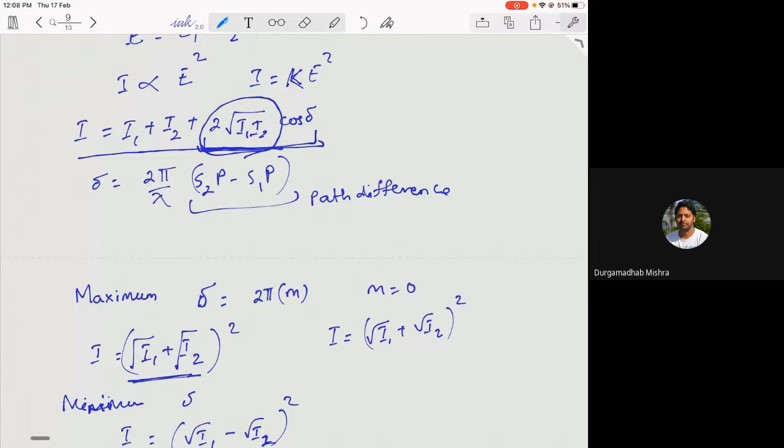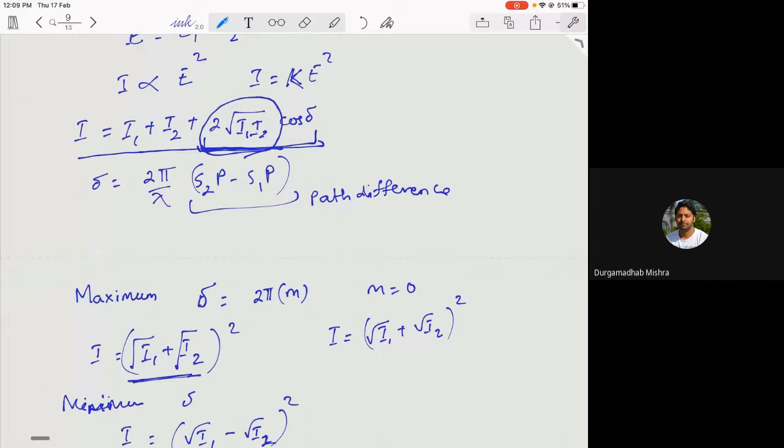So when you take the square, for a scalar quantity you just add up. There will be no interference or anything, because this electric field is a vector in nature, so that's why you are getting this kind of interference pattern. So in case of a water wave, we are adding the displacements. Displacement is basically a vector term. So that's why you see the interference pattern.